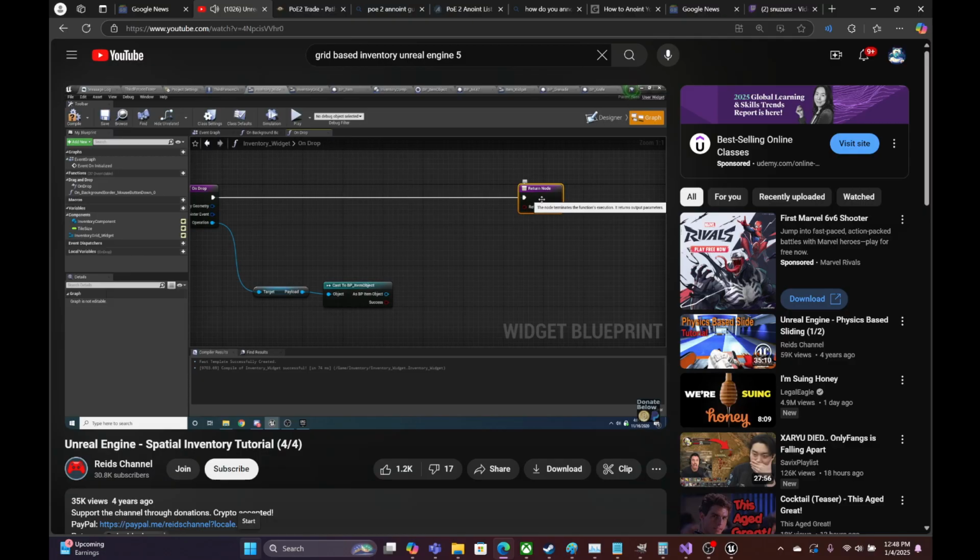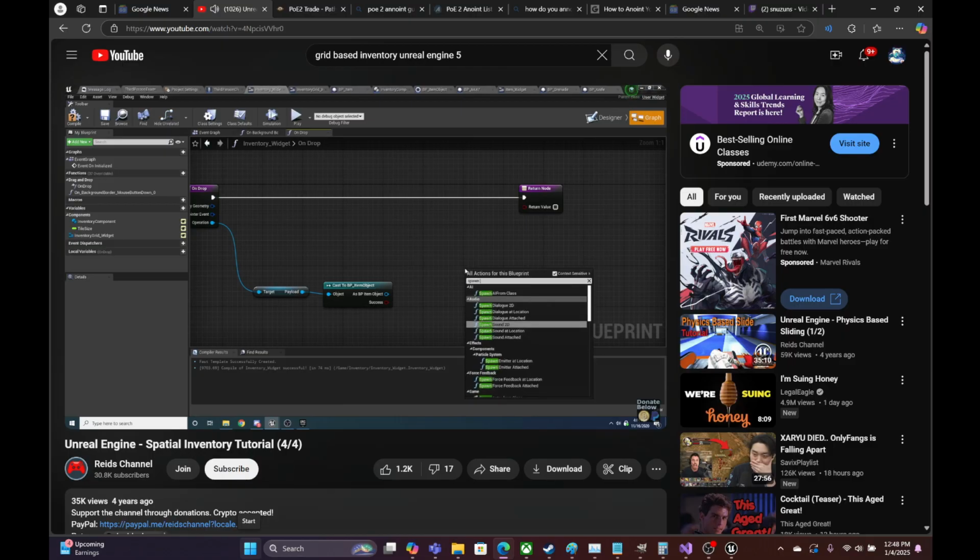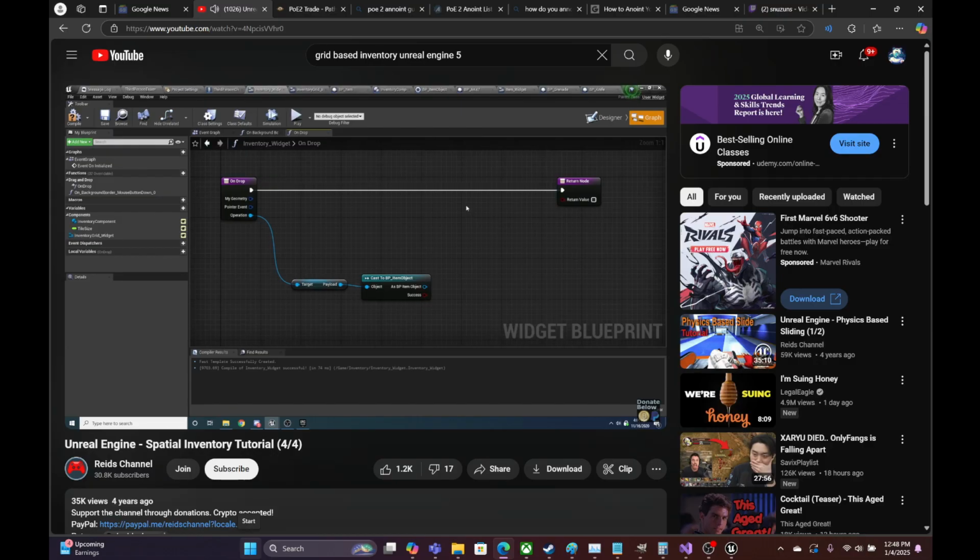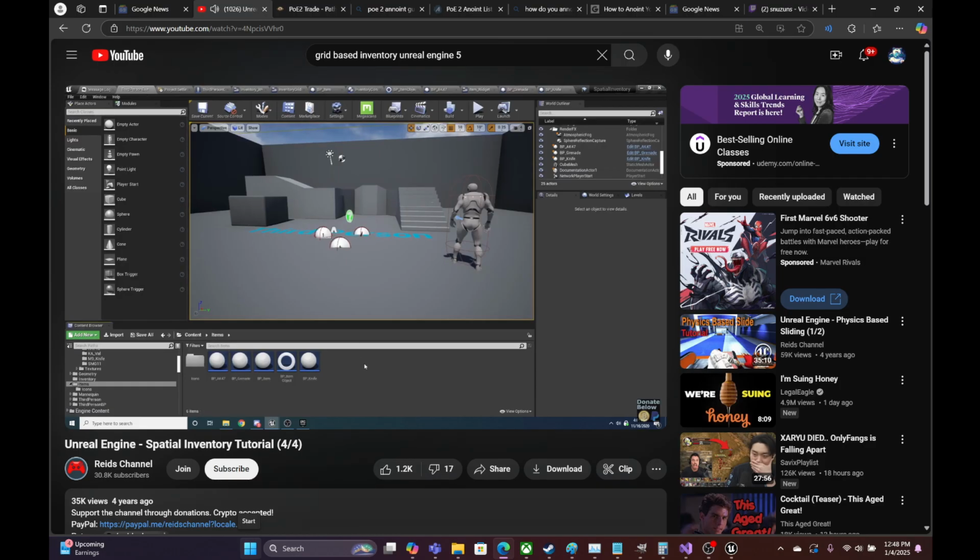The way I did this in my tutorial is because, well, you can spawn items here, but since we're going to be dropping things in multiple places, like we drop things here, but we also drop things if it doesn't fit in our inventory, we want a nice way of dropping things that can be called from anywhere. So what we're actually going to do is add the functionality inside of our game state so that anybody can call it from anywhere. It's just going to make things a little bit easier for you. If you already have a game state, feel free to add this code to your existing game state. It's just a little bit of code, not anything major.